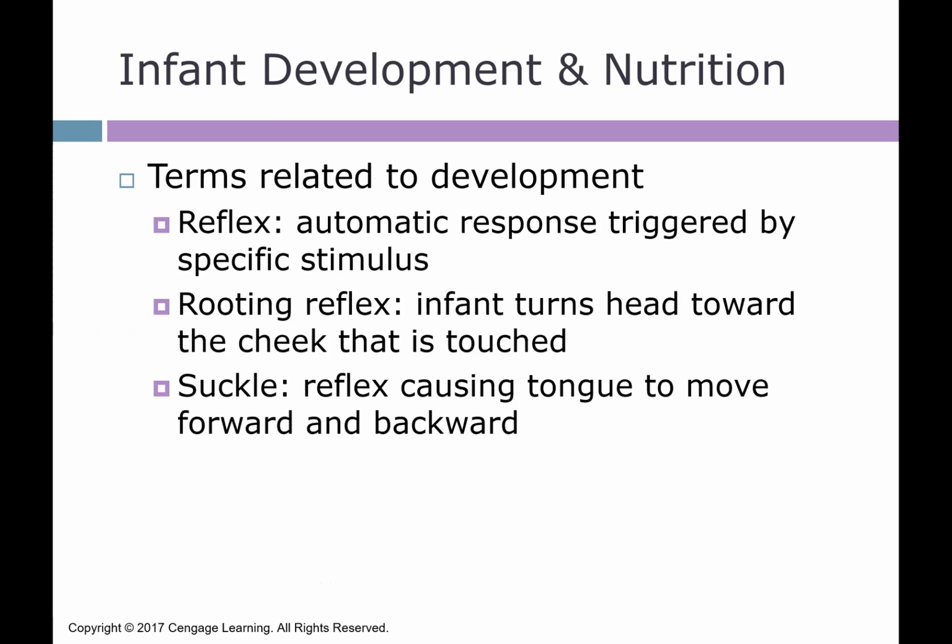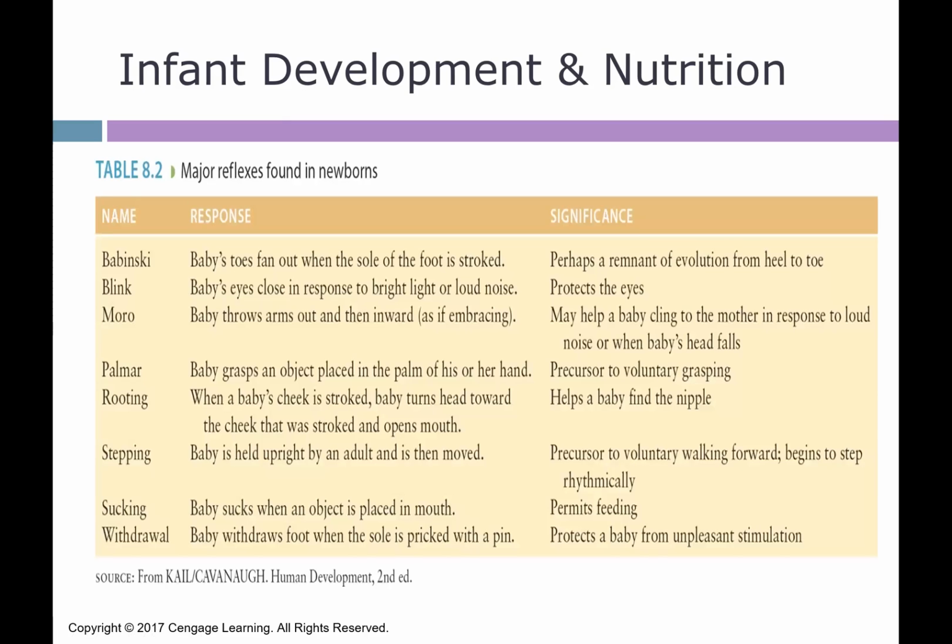Just some terms include reflex. This is an automatic response triggered by a specific stimulus. There's the rooting reflex, where an infant turns their head toward the cheek that is touched. And that one's really important in the beginning, whether they are breast or bottle feeding. That's how a baby can find a nipple, whether the breast or the bottle. And the suckle reflex too, which causes the tongue to move forward and backwards so the baby can suck.